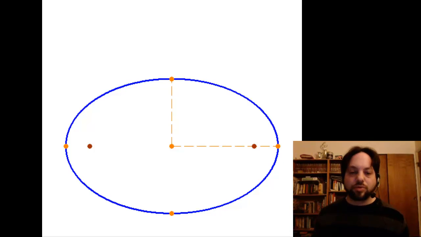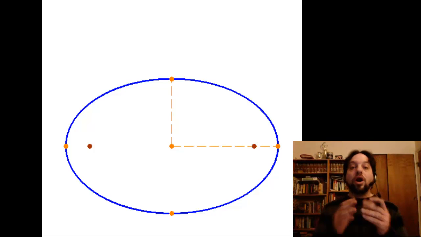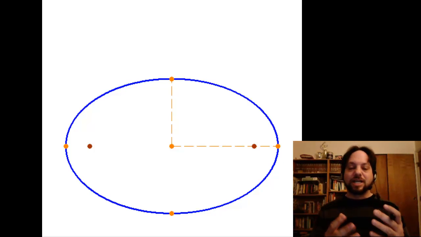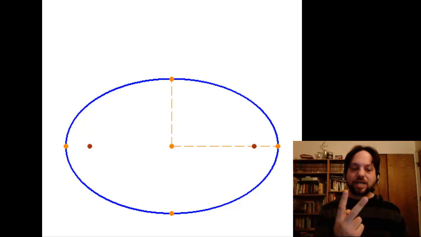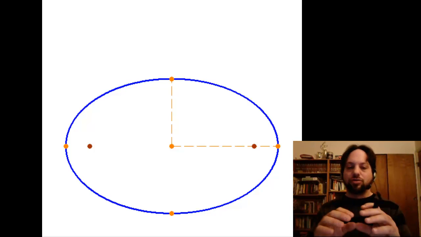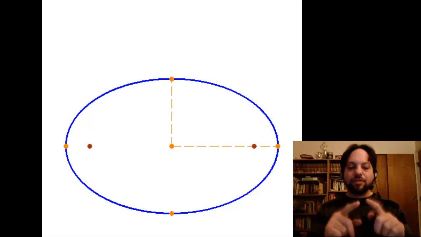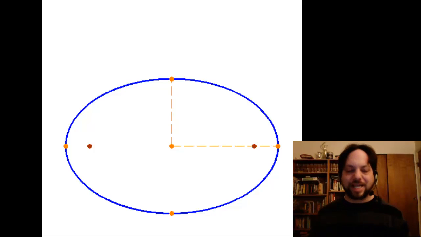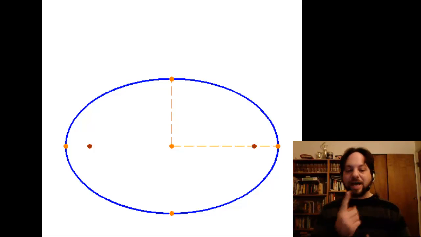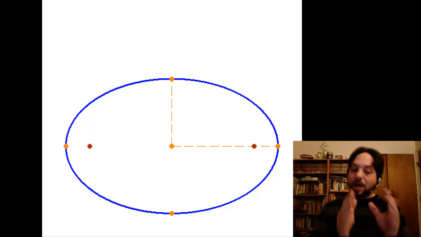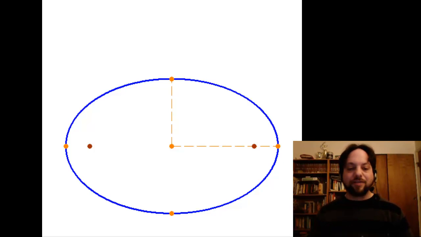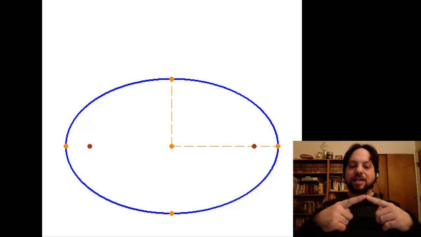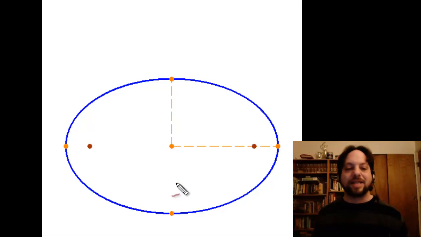For the next set of problems, we're going to be dealing with ellipses. Now, what are ellipses, you might ask? Ellipses are simply conic sections that have two foci, and both of those are internal to the graph. If the foci were external to the graph, that would be an entirely different shape, and we'll be getting to that later. We've dealt with parabolas that have just one focus. I will tell you that circles also only have one focus, or you could think of it as an ellipse with foci that are in the same location, if you want to think about it that way.